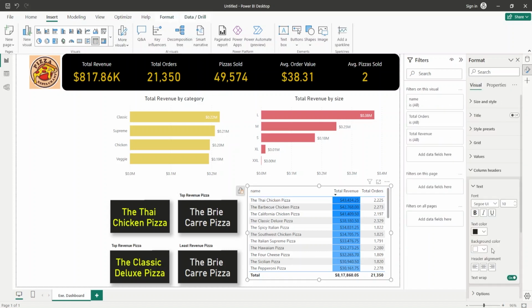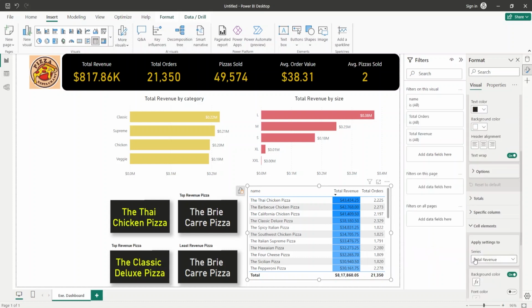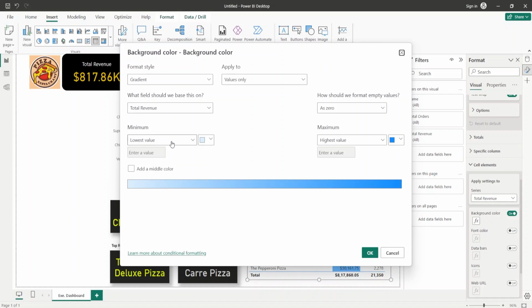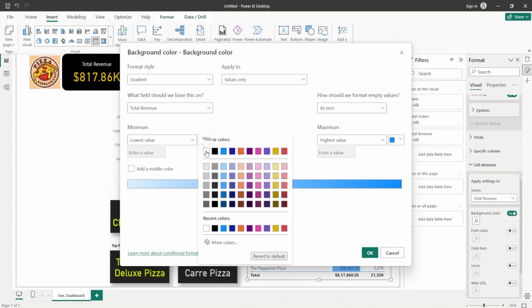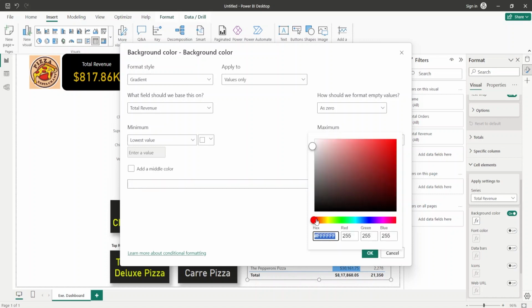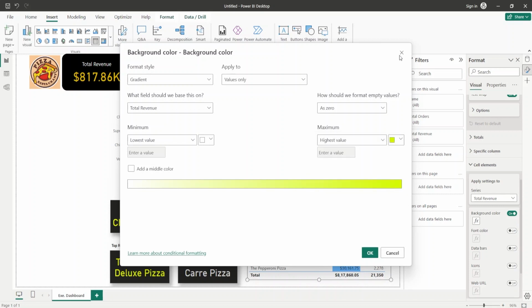Let us make it a bit similar to our complete dashboard. We can change the background color by using fx, and we want the lowest value as white and a greenish shade for the highest value.